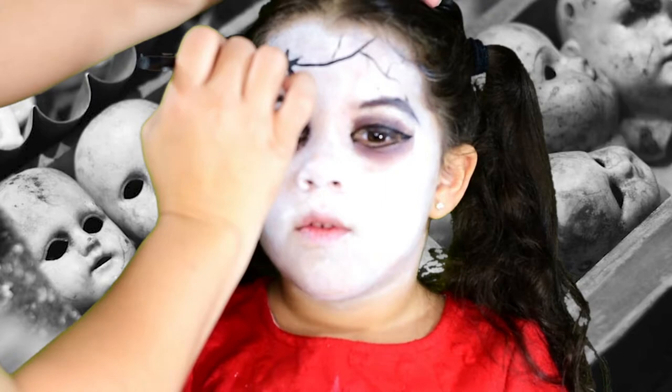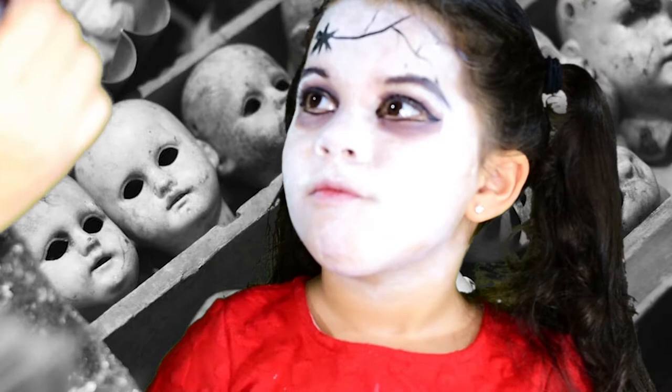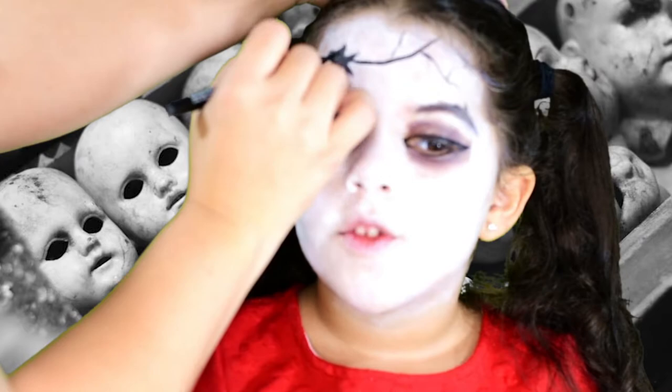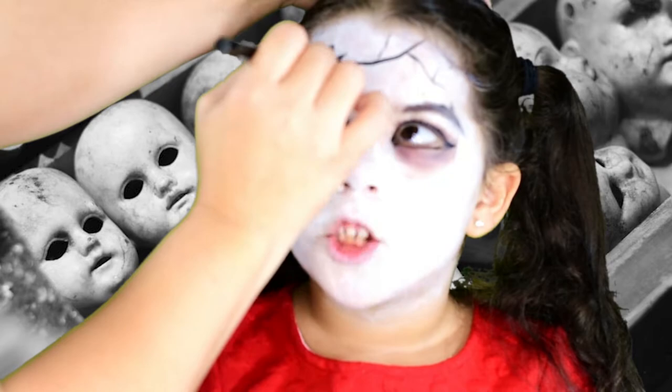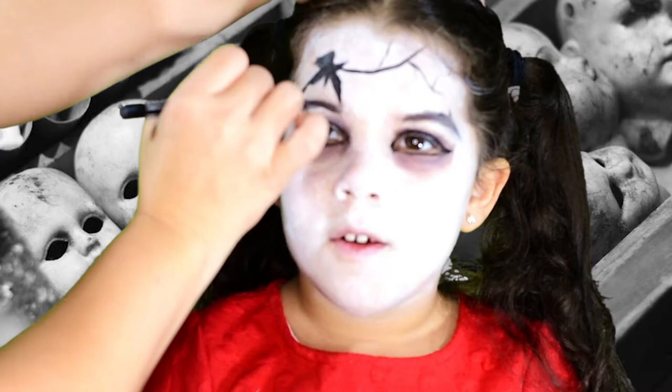You have broken dolls? Mm-hmm. Yeah, a lot of broken dolls. Mm-hmm. And they have a bloody doll. A bloody doll? Wow. That's creepy. Yeah, it is. So we're just filling it in here. The bloody doll is my child. Really? Yeah. He is in bed right now. Oh, no, actually, she's going to, after this, she's going to go scare people.